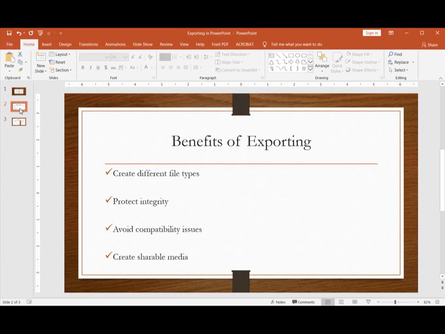If somebody has a different version of PowerPoint than you do, and you send your presentation to them, it may not play right or be displayed right either. And by creating either images or videos, you can create shareable media. That's one of the ways that we can create presentations and then post them on YouTube to share our content, for instance, that's how I share them with our class here.